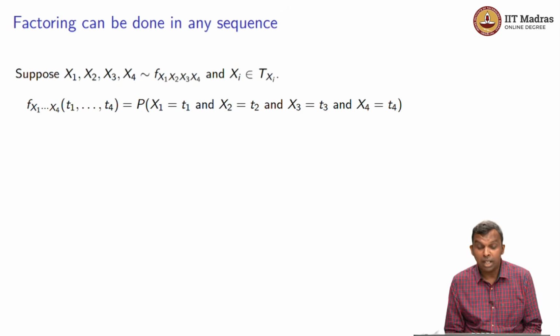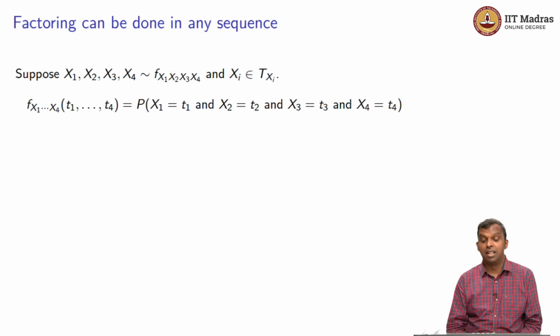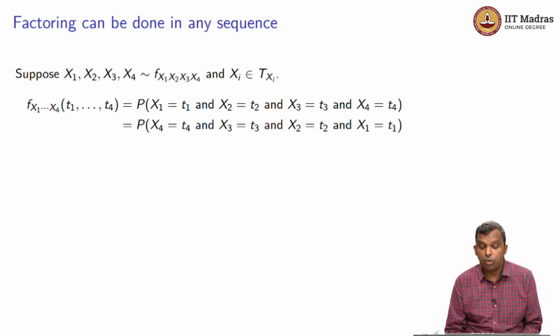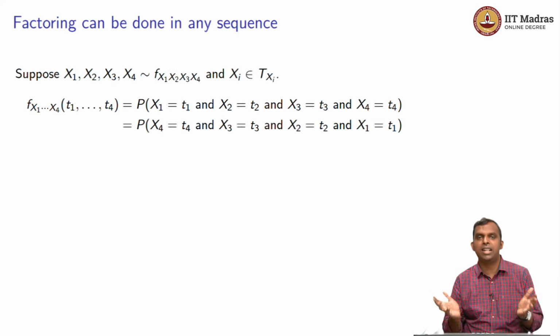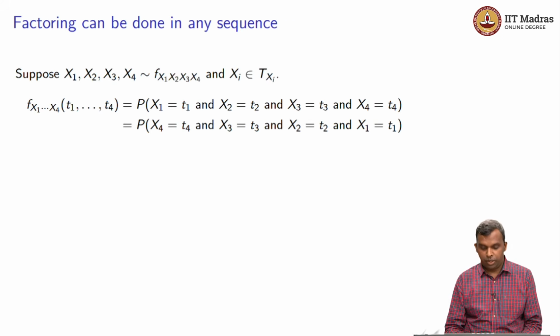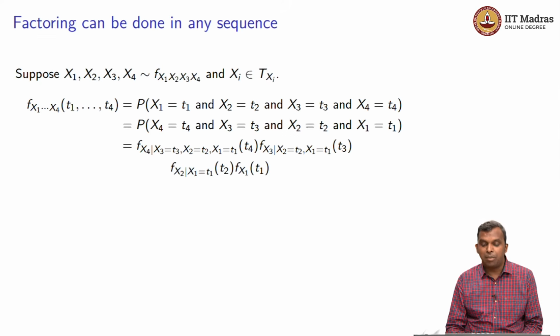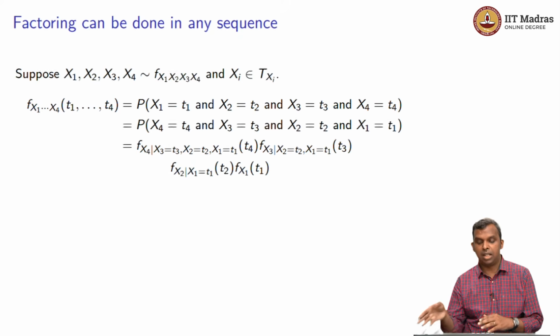Okay. Now, here is something that is more interesting. I did it in one particular sequence, right? I did T1, T2, T3, T4, and it turns out you can do it in any sequence. See, the AND is the AND in any other sequence, right? So, instead of doing x1, x2, x3, x4, I can do x4 equals T4 and x3 equals T3, just reorder the ANDing. I mean, I can AND in any way, so it's AND of everything, right? So, if I do that, then repeat the same thing as before: x4 given x3, x2, x1, then x3 given x2, x1, then x2 given x1 and x1. Now, I get it in this form.